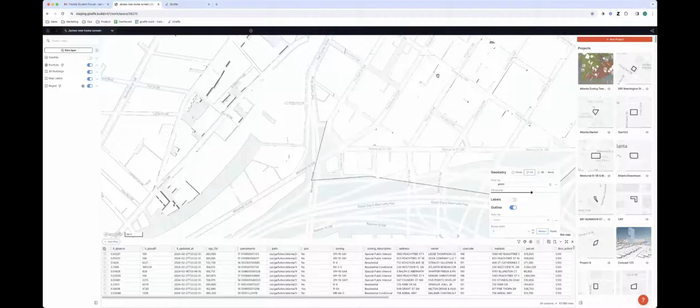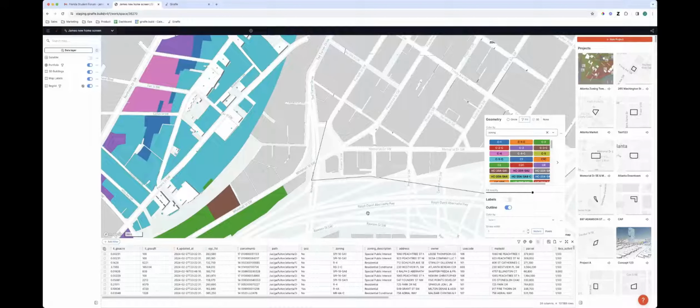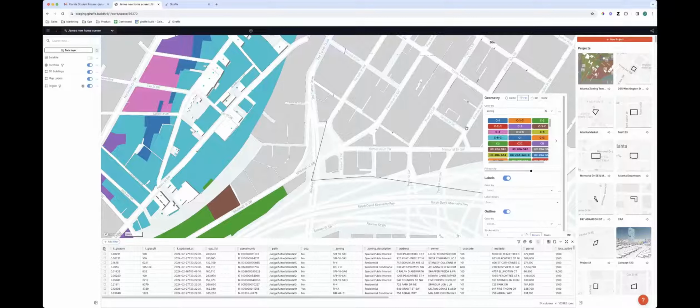But just like we styled up our portfolio, I may want to style up the parcels. You can see all the parcels right now are colored white, which is not very intuitive. So I'm going to say, don't do that. Color all the parcels by zoning. And let's actually add a label so we can understand the zoning. And just like we added a filter, let's add label details for zoning code.